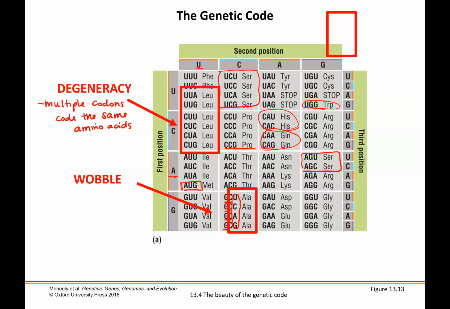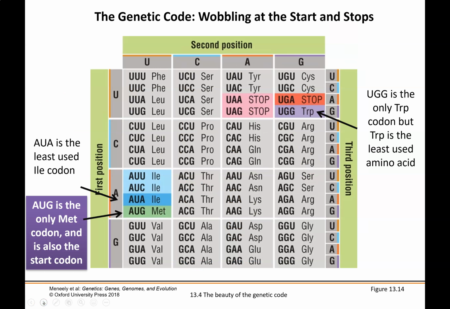We have 3 stop codons. Two of them are wobble related to each other. And then, of course, we have our one start codon, which in this case is labeled as methionine because we insert a methionine at that spot. That's our first amino acid. Now, if methionine is coded in the middle, it's just methionine. It's not another start codon. I got a little ahead of myself.